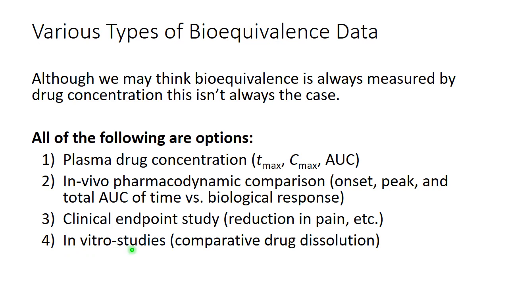And then what about in vitro studies? Is it ever acceptable to just compare drug dissolution rate, outside of a human, right? Just in a beaker or one of those testing apparatuses that we talked about. Is that ever acceptable on its own? And the answer sometimes is yes, because if we know that the drugs are very well absorbed, as long as they're dissolved, like 100%, and rapidly absorbed, they might actually allow that without doing the clinical trial for a generic product.